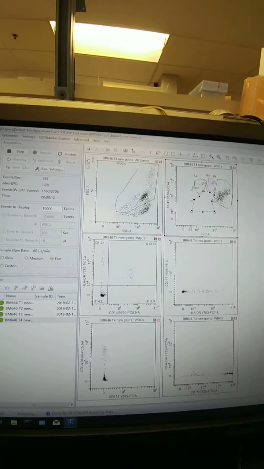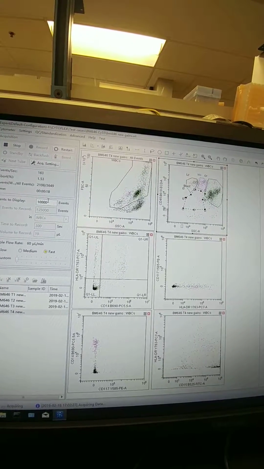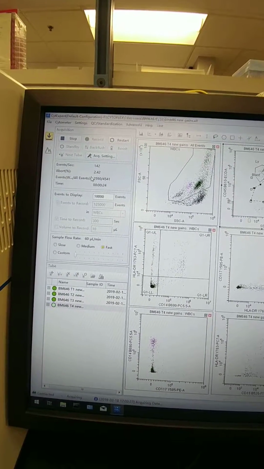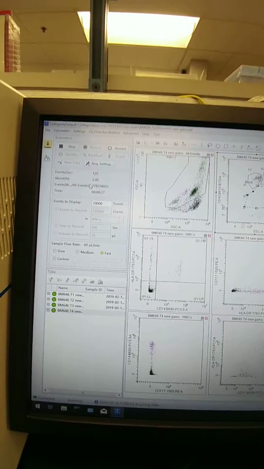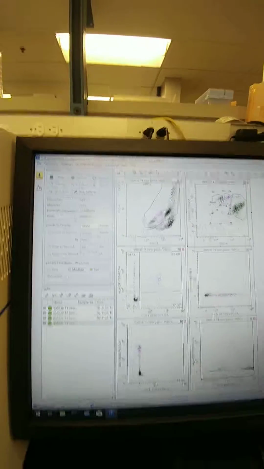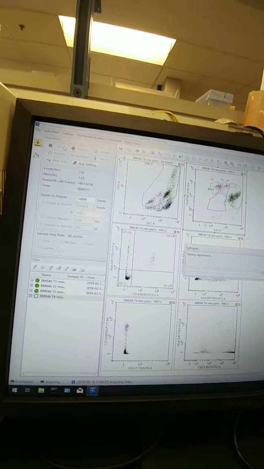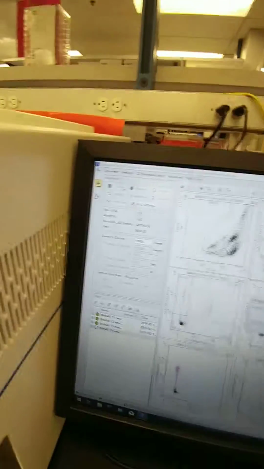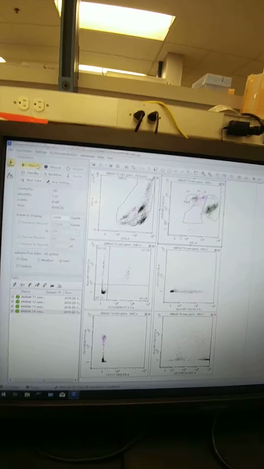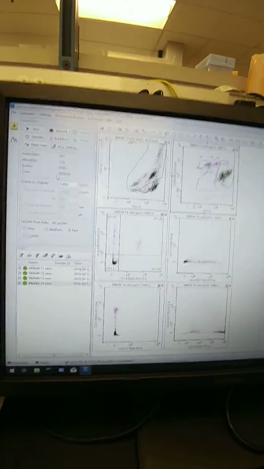Okay. And this one I accidentally almost ran dry earlier, so we're not going to get as many events as quickly because I had to add more PBS at the end. And so we're going to hit stop. Okay, so the next thing I'm going to do is load these into the Kaluza template and analyze them, and I'll discuss with Steve what settings he likes better. And then we can update those from there.